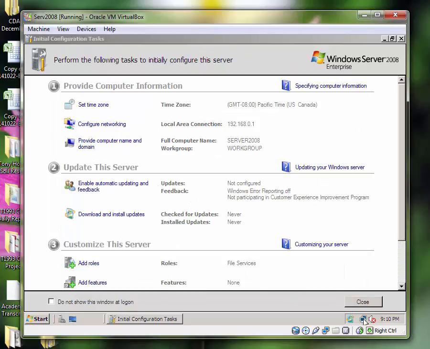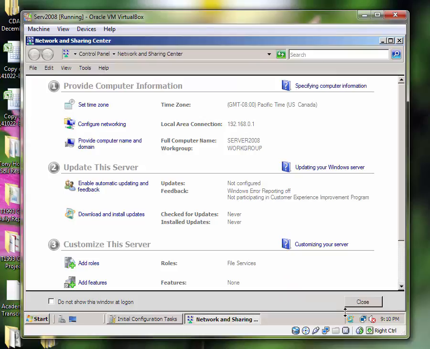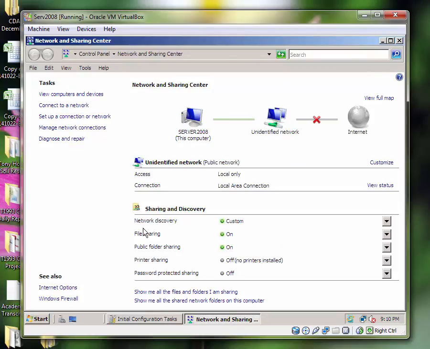Then we'll go to my Network and Sharing Center, and here we will make the settings for our sharing and discovery options. The settings are already in place because I've been using this VM and going through the process before I actually do my videos, so you can see that everything has been set accordingly.